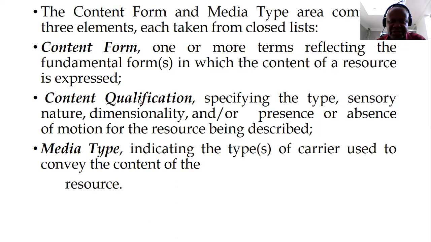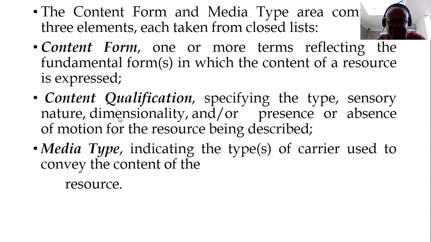We have content qualification, and this, please, does not refer to the qualification that we have been seeing after the ISBN. So the content qualification specifies the type, sensory nature, dimensionality, and the presence or absence of motion for the resource being described.